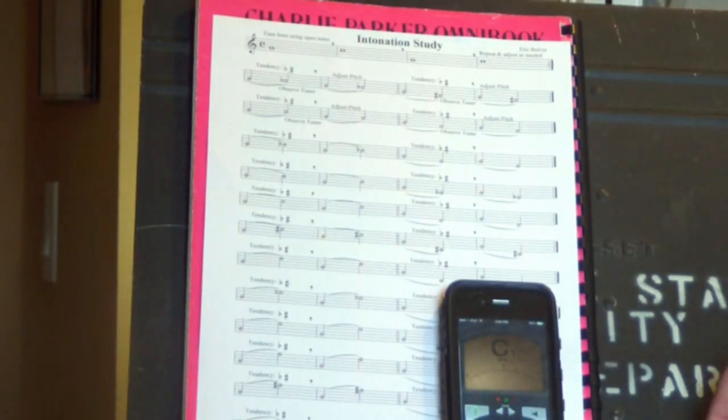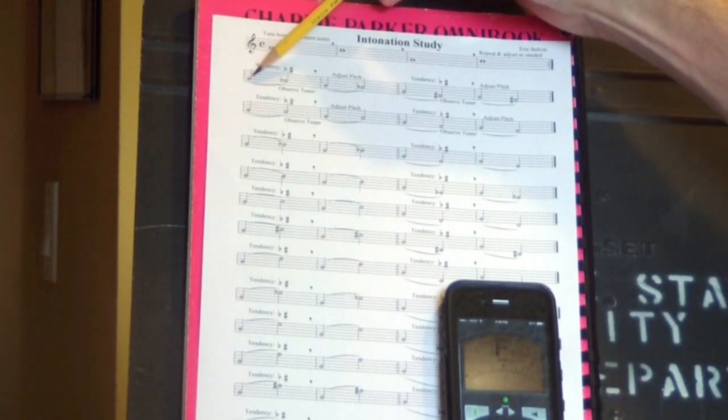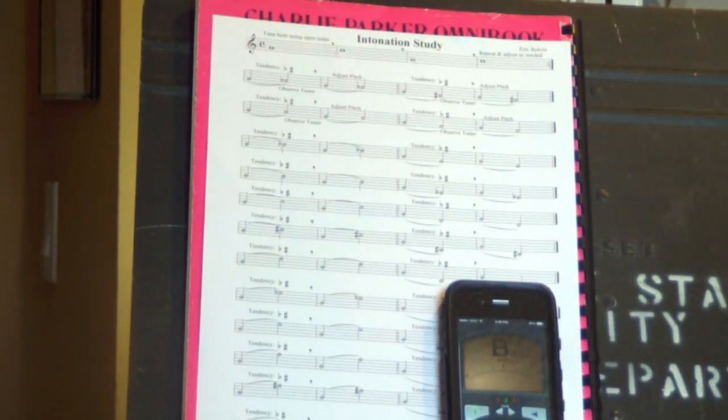So now we're going to continue, and I'm going to play this interval, which is just G to A flat. So when I play this, I want to observe where my pitch is on the tuner when I play the G, and then compare that to the A flat. Now, I'm not trying necessarily to play the A flat in tune at this point. I'm playing the note where the trumpet wants to play it. Sometimes that's hard to do, especially if you've played a particular instrument for a long time. But really what we're trying to do is just play the note in its center where we think the note resonates the best without any manipulation at all. So let's see what happens when we do that.